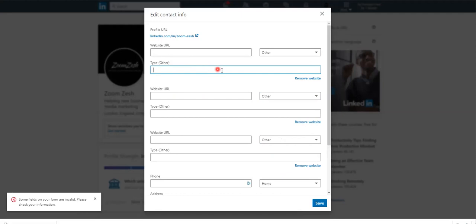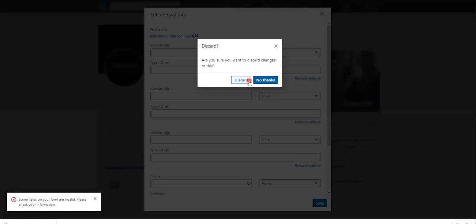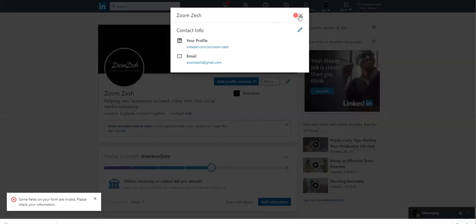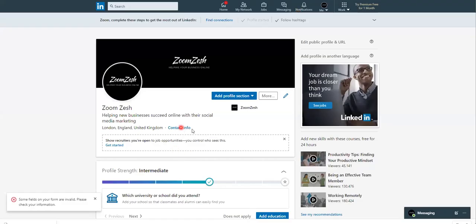So think about keywords. You are restricted on characters, so it's got to keep it short. But this, again, will help with your visibility online, because if somebody does a search for social media specialists, and we've got social media specialists in the label here, as well as our profile and our headline, that's going to help our visibility within that search. Okay, so once you're happy with that, just obviously click save.